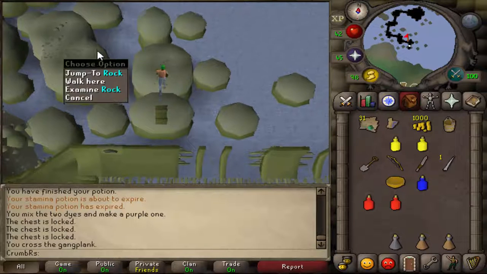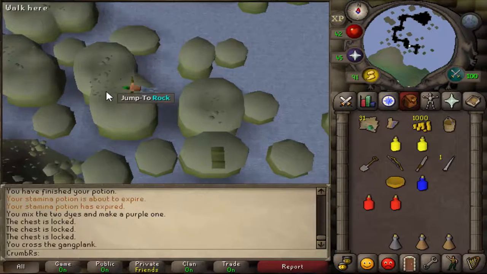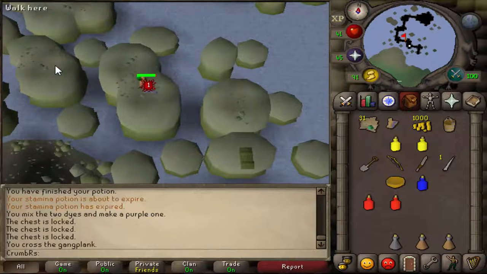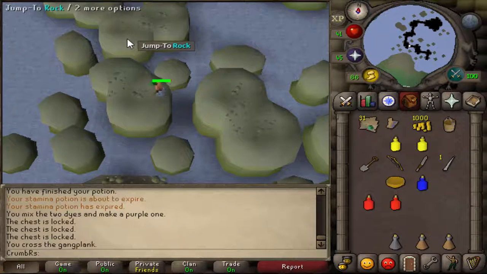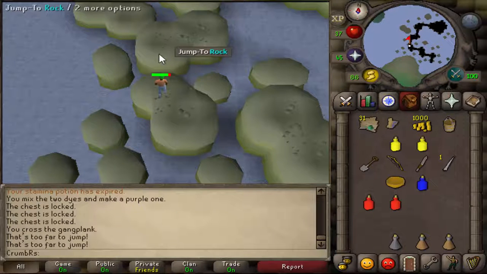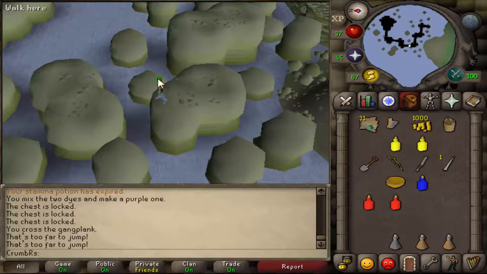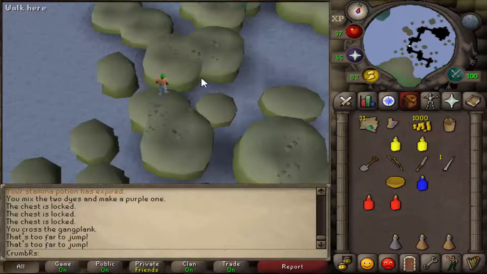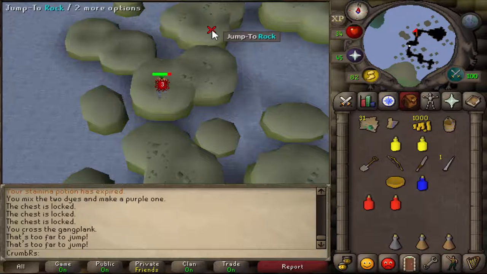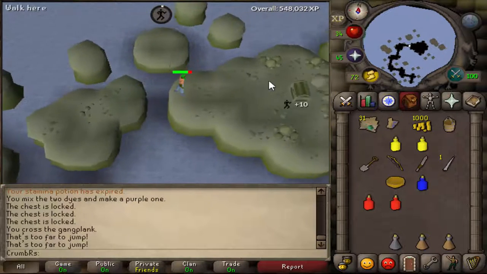Now we need to jump from rock to rock. You need to stand on the exact square to be able to jump. Otherwise, never mind, it lets you. So if it says it's too far to jump, you need to stand one square just on the very edge of the ledge here. But some of them you are able to just click on. Just keep that in mind, they can be kind of annoying.